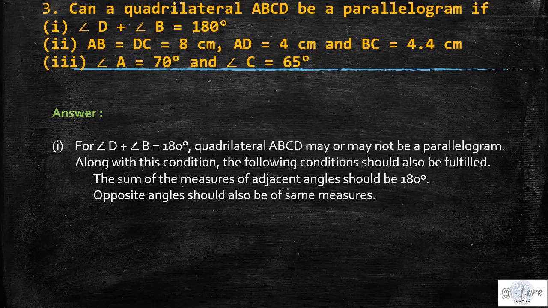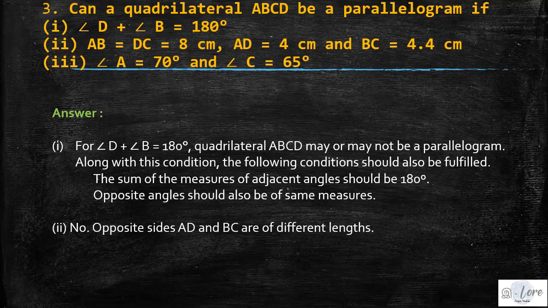That is also given. Adjacent angles should sum to 180 degrees, which means the figure should definitely be either a parallelogram, a rectangle or a square. Then only, because in a rectangle and a square all the angles are 90 degrees, so the adjacent angle sum also will become 180, but it's not in all cases. If you consider a parallelogram, it will not satisfy. If you consider a rhombus, it will not satisfy. So please make sure about it when you get the answers.